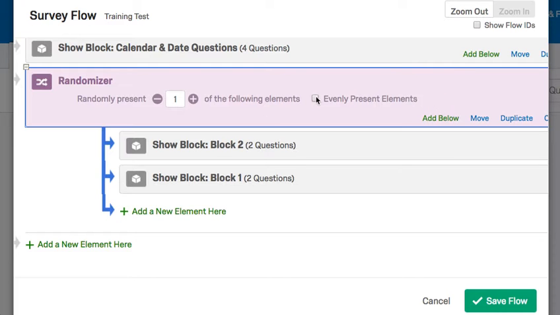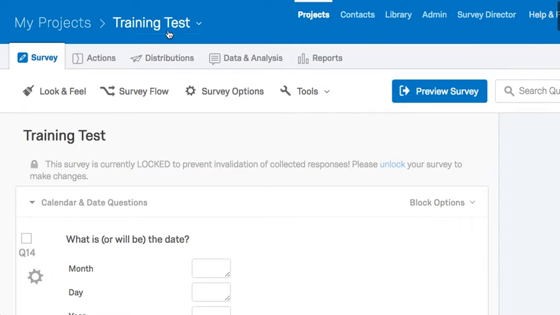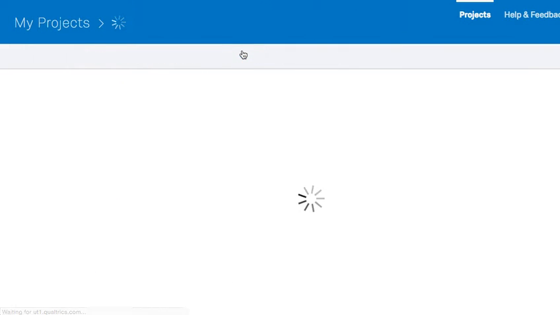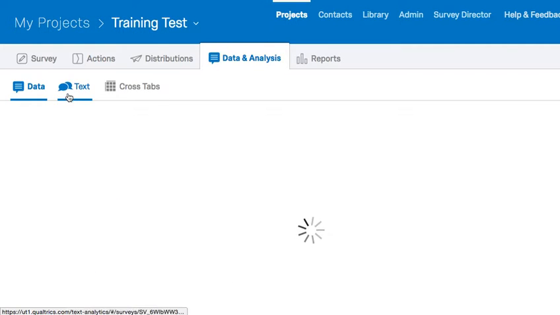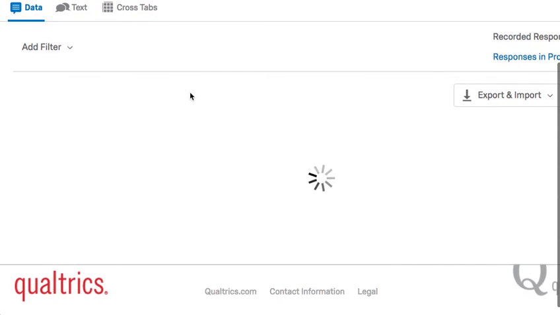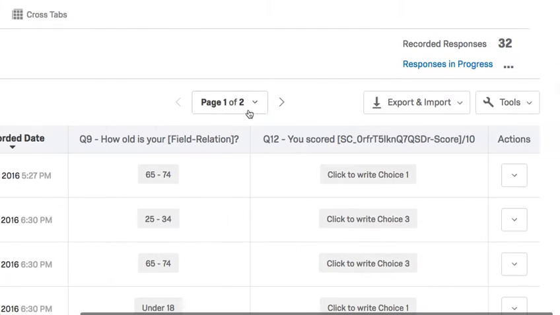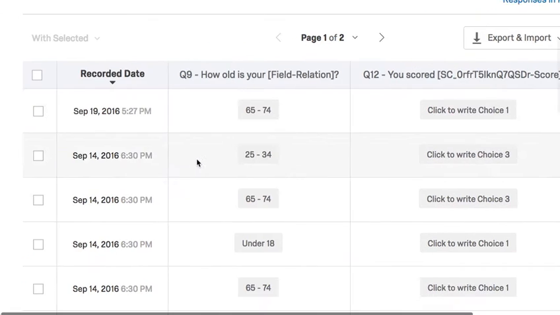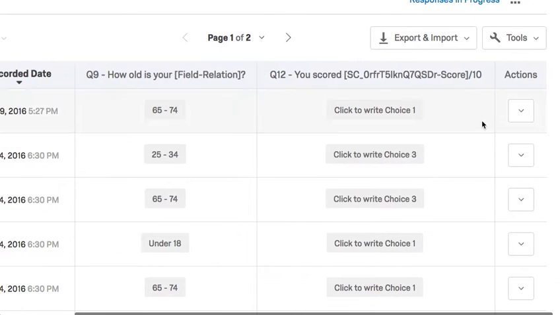So the second question was about exporting data from specific questions of your survey. There's no pre-built function to export just specific blocks of questions, but you can completely customize the questions that are exported from Qualtrics. So if we click into data analysis, basically this data analysis section right here is completely customizable in terms of what data you have on here.